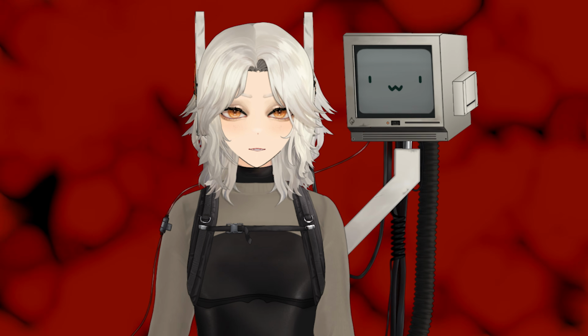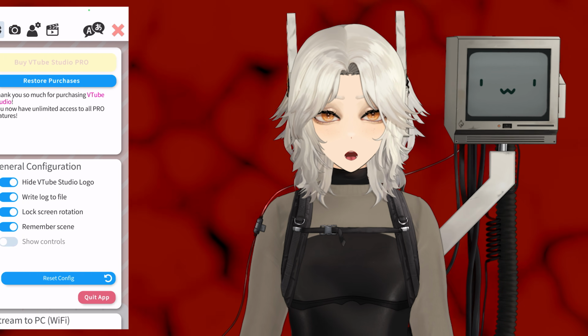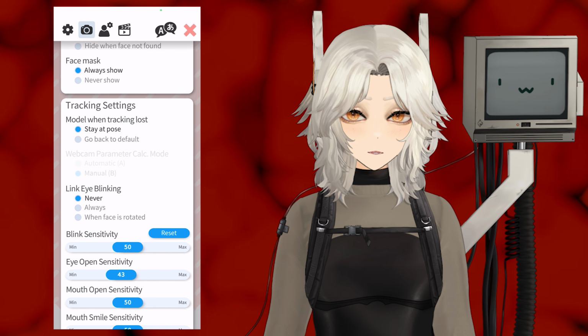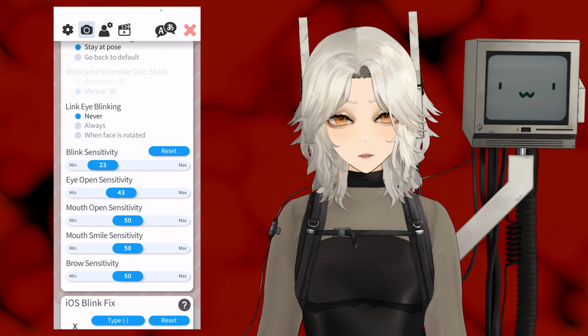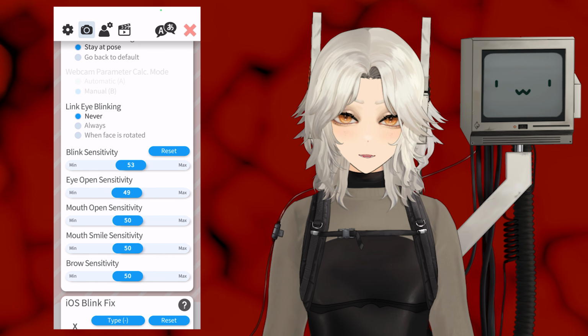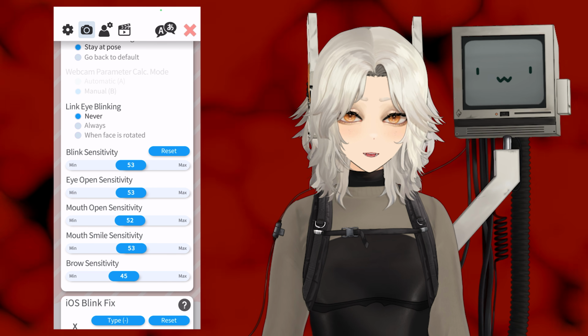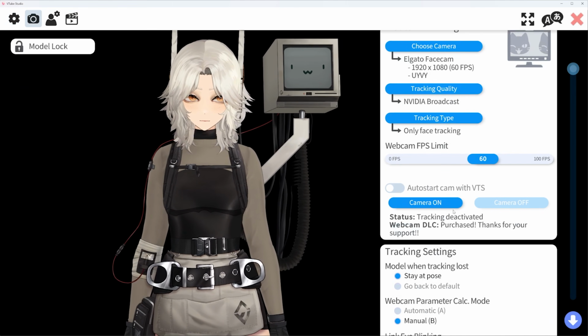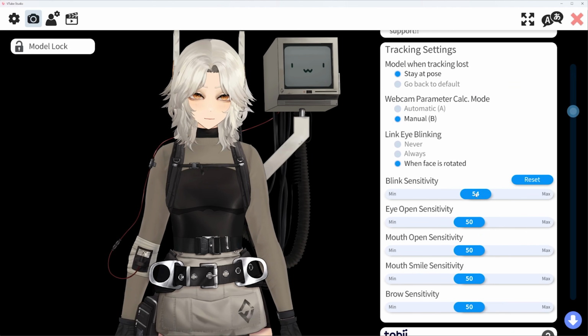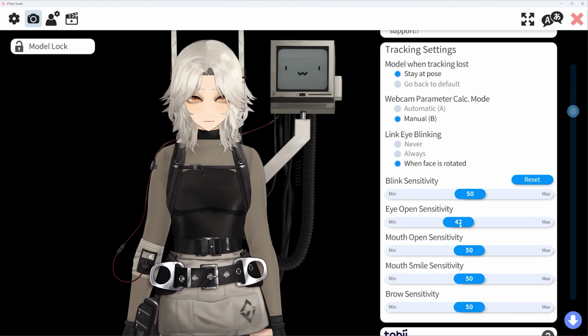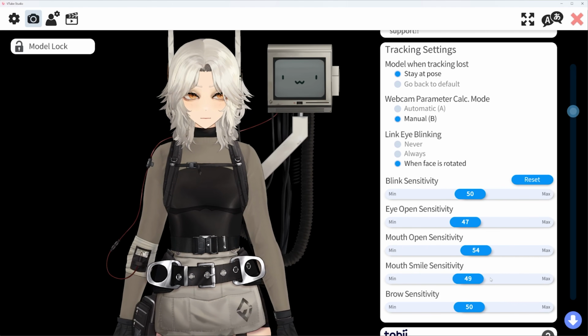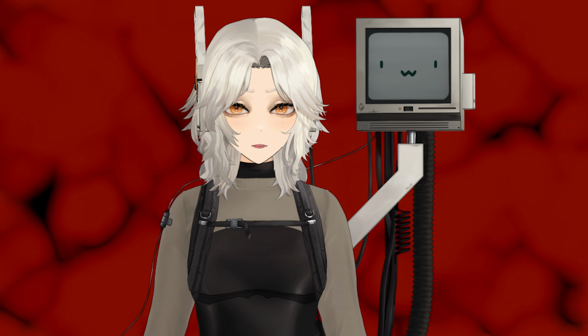If you're using the VtubeStudio mobile app for tracking, on the mobile app you will need to adjust some basic settings in the webcam section here. You can adjust the sensitivity for some basic inputs here before messing with everything else on your desktop. If you change these settings in the VtubeStudio desktop app, it only applies to webcam tracking. So if you want to make these adjustments, make sure to make them in the mobile app if you're using your phone for tracking. Once all of your parameters are ready, we can now configure them to your needs.